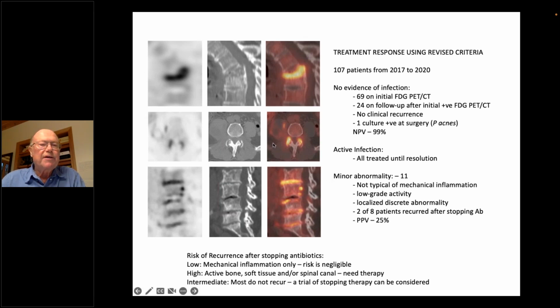Some patients had very low-grade activity, as we see here. The psoas muscle is expanded, and at the edge are low-grade foci of increased activity. Typically, soft tissue infection responds rapidly to antibiotic therapy because antibiotics can readily get to that location. Typically, soft tissue abnormalities resolve completely with successful treatment.